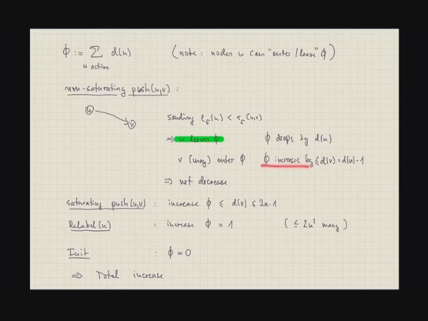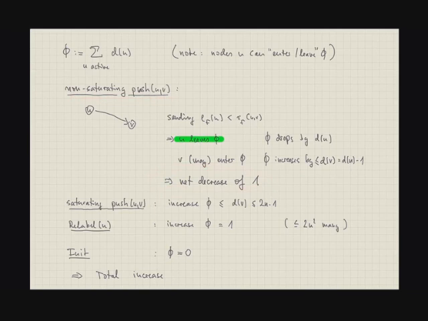By how much does it increase? Well, at most the label of V. Why do I say at most? Well, because V could have been present before in the summation, but maybe not. And the label of V is exactly the label of U minus 1. But that means that the function drops because U drops out of the summation. The function might increase, but at most by one less. So there is a net decrease in the function phi of actually 1. So that's the trick. Whenever I have a non-saturating push, this function phi decreases by at least 1.